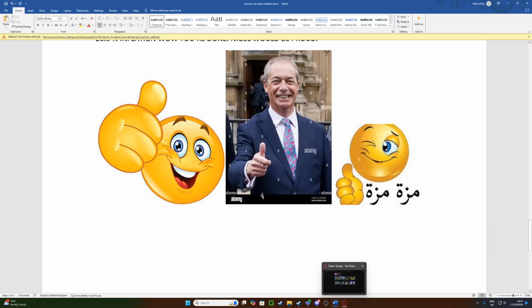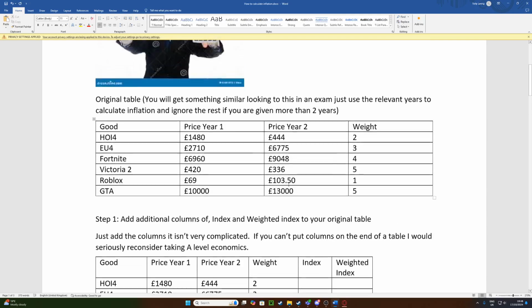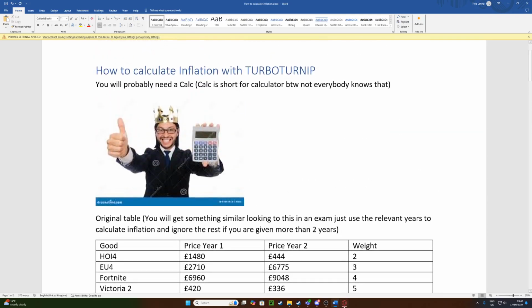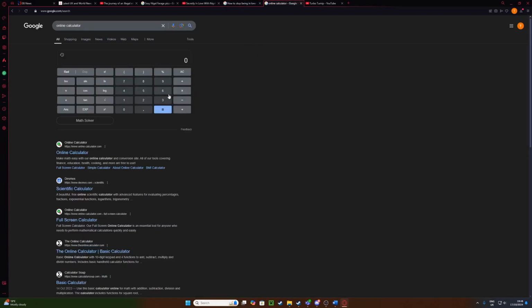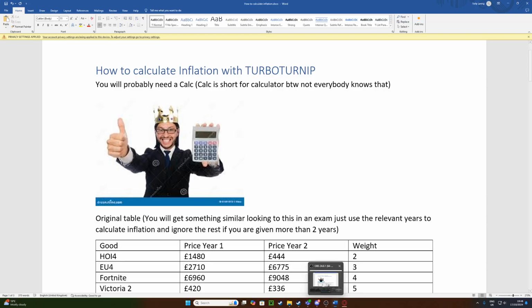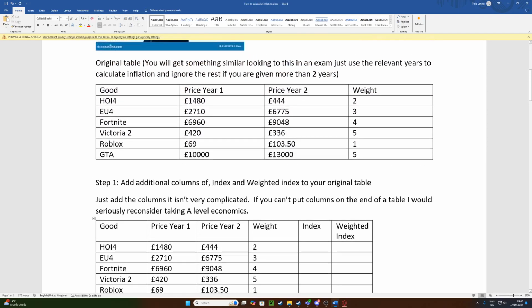Congratulations, and yeah. Now I'm just going to give you a quick tutorial on how to use a calc, because that's really complicated. So to use a calc, you're going to want to press the buttons, like 6 times 5 is 30. Wow, guys. You're going to want to press the buttons. I know it's very hard to press buttons on a calc, but that's all you got to do, guys.